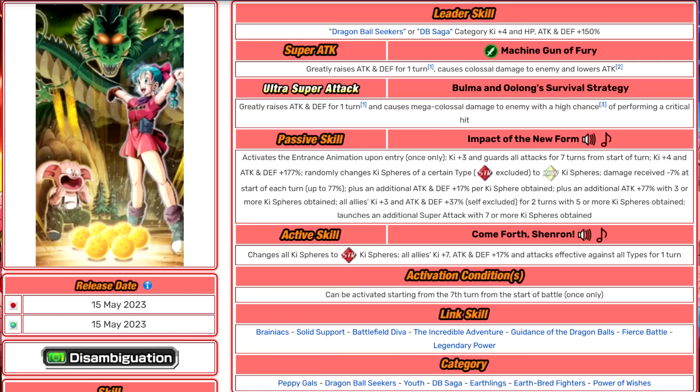Bulma's 18 key super attack, Bulma and Oolong's survival strategy. She gets 50% attack and defense for 1 turn, mega colossal damage to the enemy, and then she has a high chance to crit. Again, I think that the high chance to crit that Bulma has is just for that attack, but I guess I don't know for sure at the moment, right? But even just for that attack, high chance to crit, pretty good.